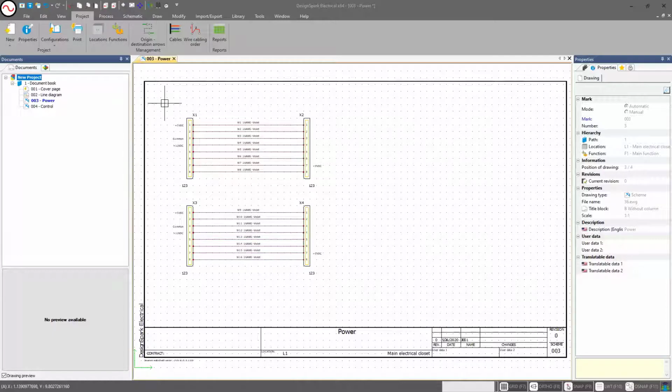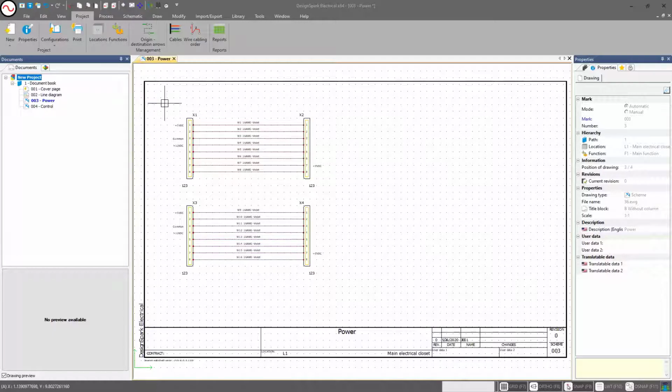Now, one thing to note before we start is title blocks versus templates. Those are two completely separate things in DesignSpark Electrical and SOLIDWORKS Electrical. When you're referring to a template, that is the overall entire project. That includes all the configuration information and any project information, essentially a starting point for a new project. A title block is what you see here, the background for our schematic or line diagram sheets.